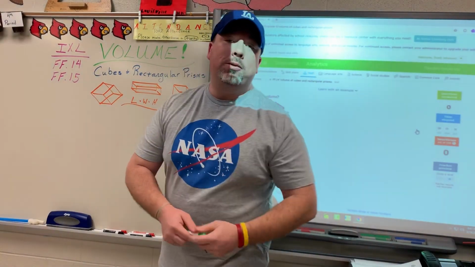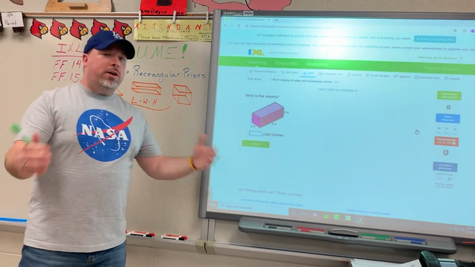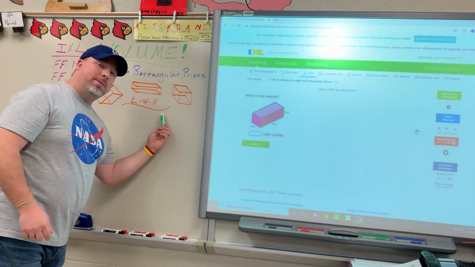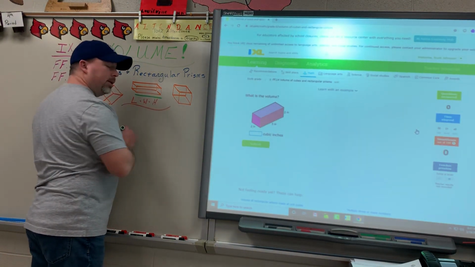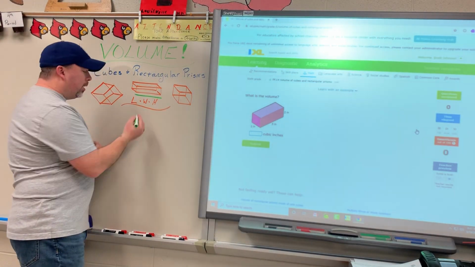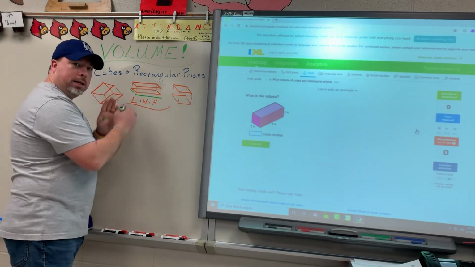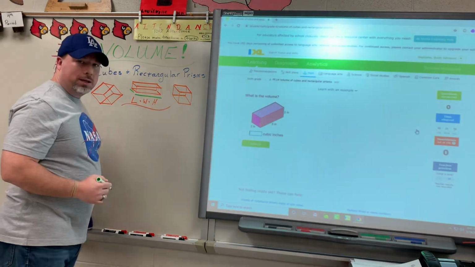And today I want to talk to you just a little bit about volume. Now, volume is a very simple equation. It's just length times width times height. In other words, how long something is multiplied, there we have that dot again, by how wide it is multiplied by how tall it is.